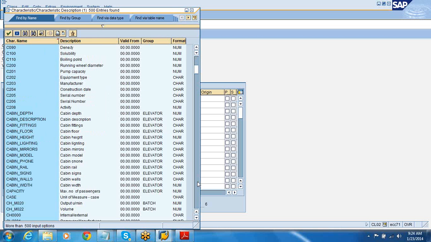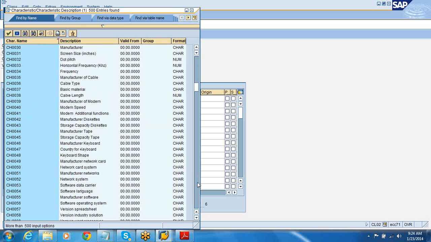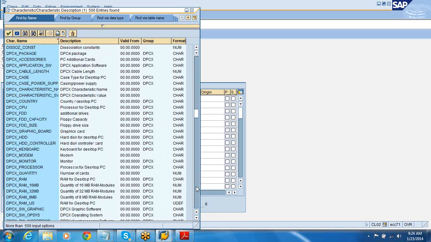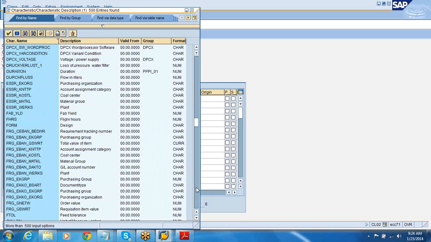There is a lot of information available. Let's pick something that is relevant. Let's say we already have a material group, plant, purchasing group, document type, purchasing information, and net order value. Let's say we have account assignment category.